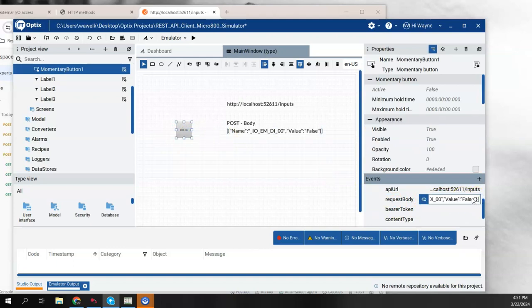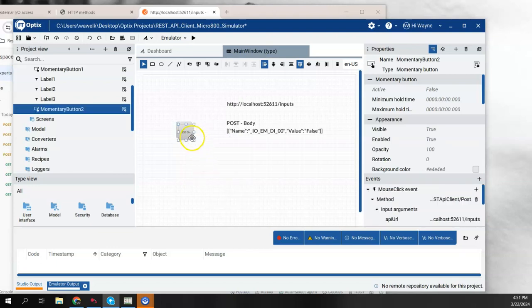Now the only thing I need to do is change this from false to true, and make sure we didn't lose any of our proper syntax, and hit enter. And that's it. So I've got one push button here to turn it on. Just to make this an easy demonstration, I'm going to copy this and paste it.